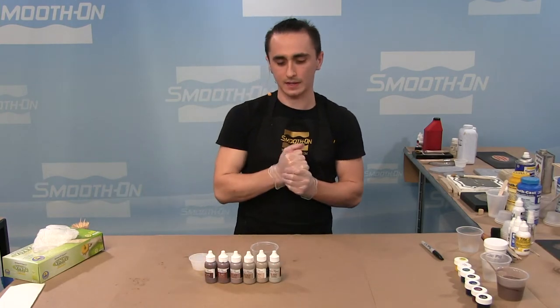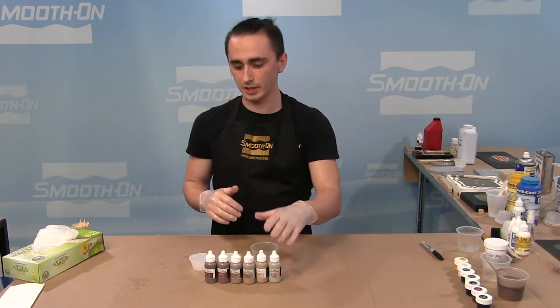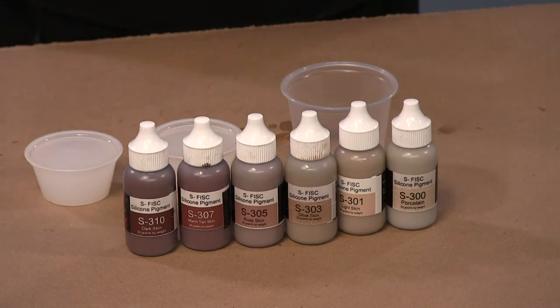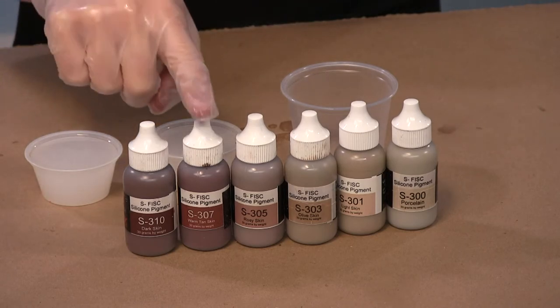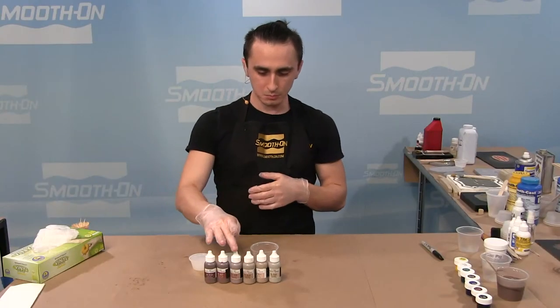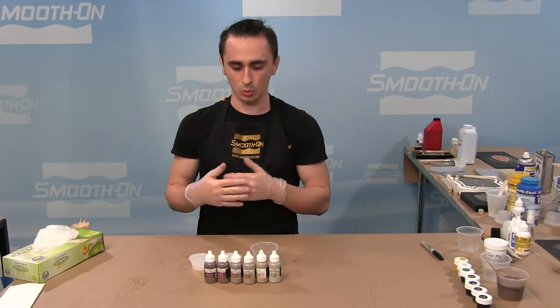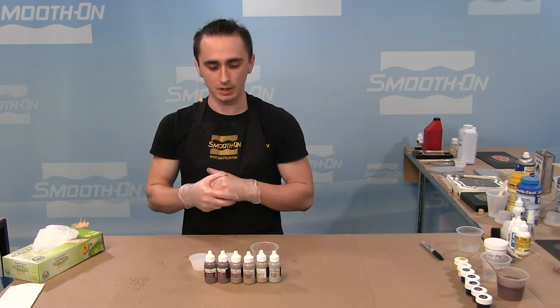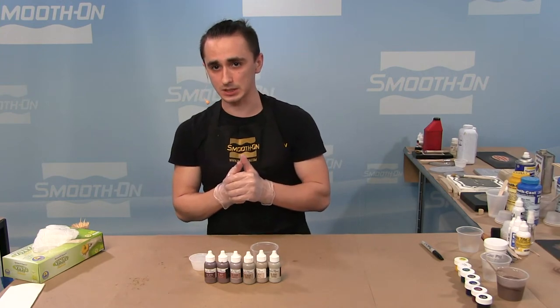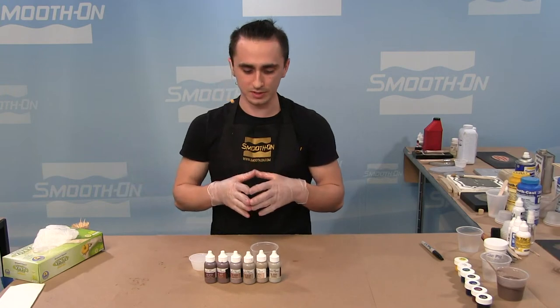So they have a full line that goes from very light skin, which they call porcelain, to their darkest skin that they call dark. This is their S series. This is just a wide range of skin tones. So it has variations on shades where you have something like, you can see here it says warm tan. So there is a tan and a warm tan. So it's that tan color with a little bit extra of that red showing through for it. Rosy is kind of like their medium skin tone with, again, more of that red showing through. Olive, of course, has that green showing through.